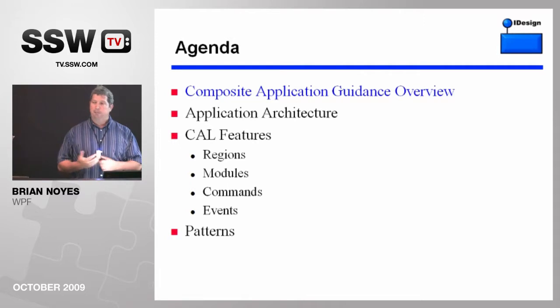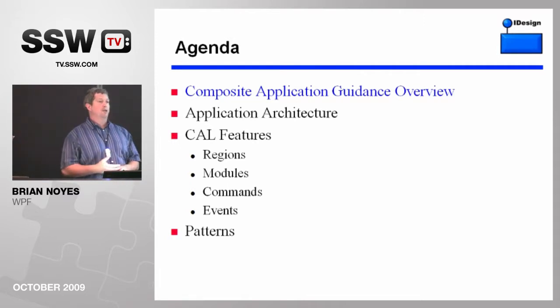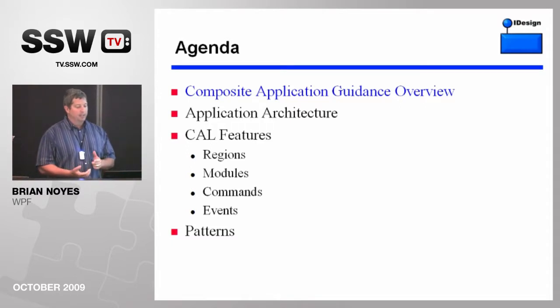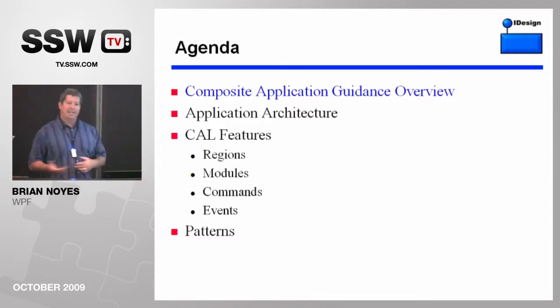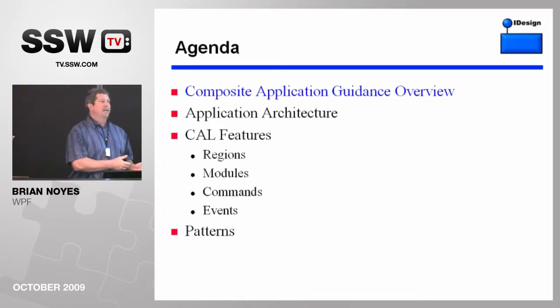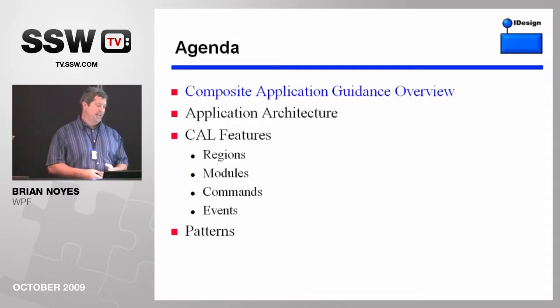Modules is basically a plugin model for your UI application to load up the chunks of functionality that you want to populate the application. Commands are like WPF commands, or how many people in here did MFC? I'm really dating myself. MFC had commands. Gang of 4 documented commands decades ago. They kind of went away for a while in Windows Forms, and now they're back in WPF. And then we're going to skip another generation because Silverlight actually has no commands. So how does Silverlight get this feature? We'll talk about it when we get to that part.